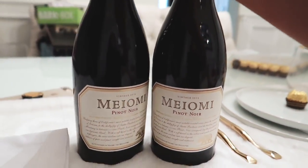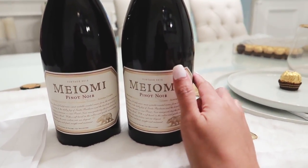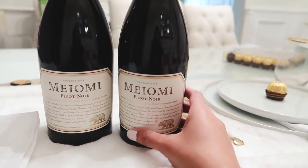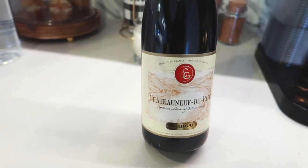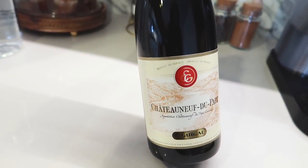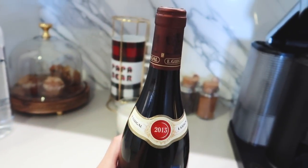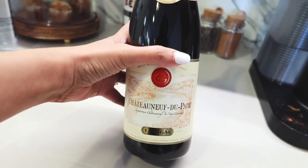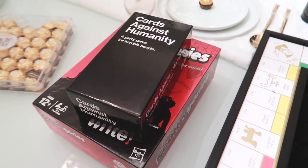I get questions about wine all the time. This is a really good affordable Pinot Noir — about $15 per bottle, not super expensive but really nice quality. Here's another wine recommendation at around $50 — a higher price point but a really good red wine as well. If you're looking for something a little nicer, I'd definitely recommend this one, although I don't think we got it at Costco — it's been sitting in our wine fridge.